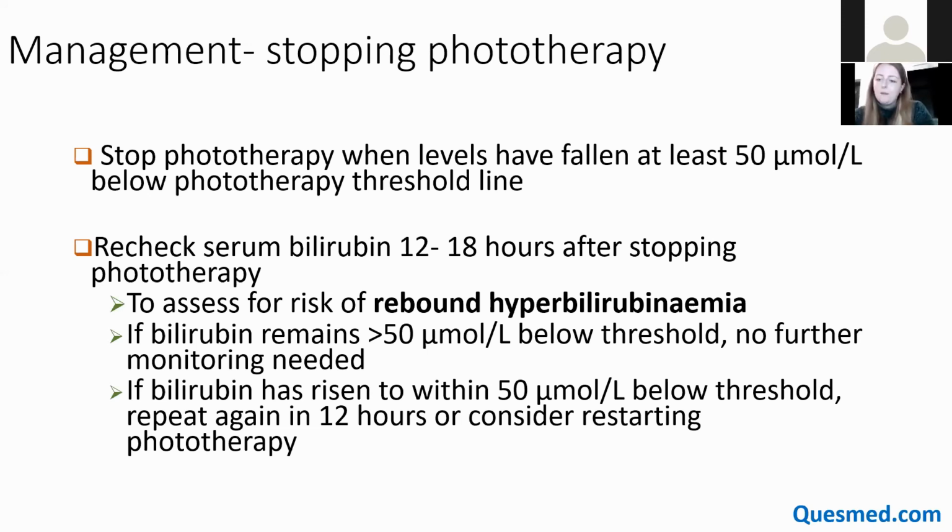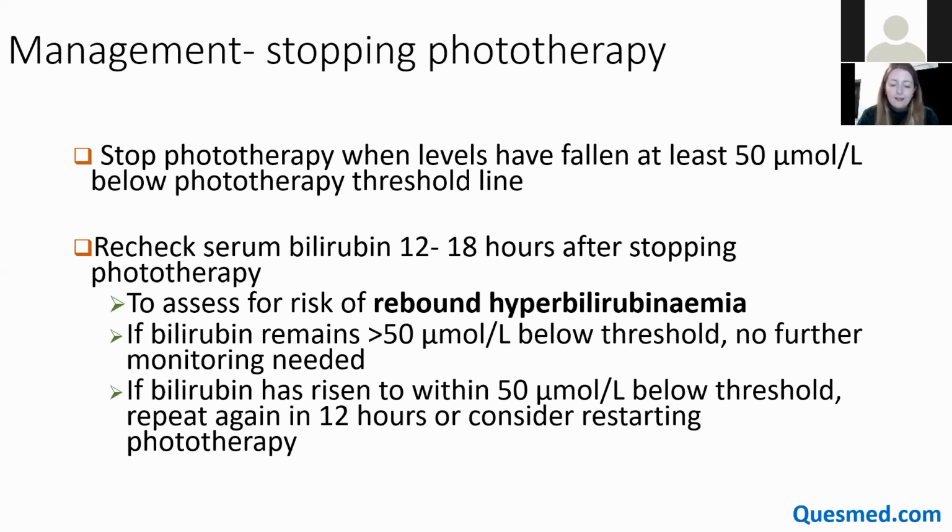And then if you remember, we talked about why you can develop rebound hyperbilirubinemia. So once you stop the phototherapy, you have to recheck the bilirubin around 12 to 18 hours after stopping to make sure that the baby doesn't develop rebound hyperbilirubinemia. If at that point the bilirubin is still more than 50 below the threshold, then you don't need to keep monitoring, and you can send the baby home if that's all that was keeping them in hospital.